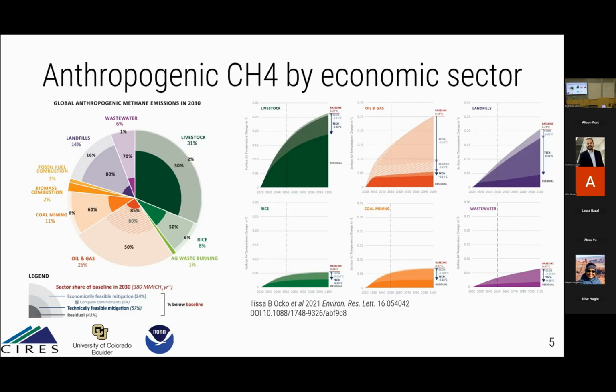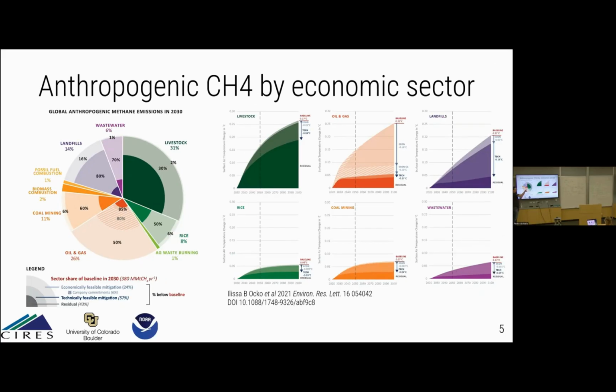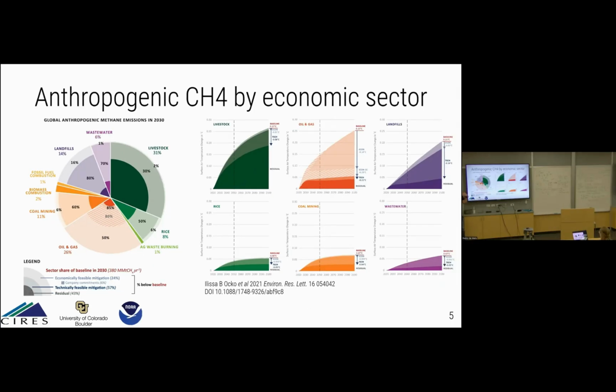Then you have from 80 to 85%, that's debatable, which is what is technically feasible, but non-economically feasible. And then what is economically feasible. So anywhere from 50 to 85% is the amount of methane that we can stop emitting out there to the atmosphere in the oil and gas industry at a profit.